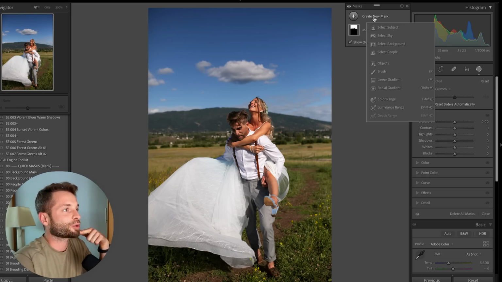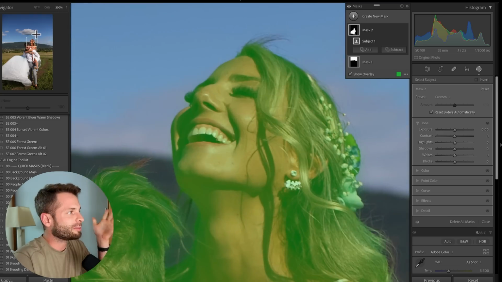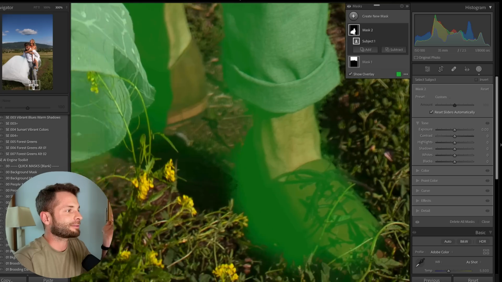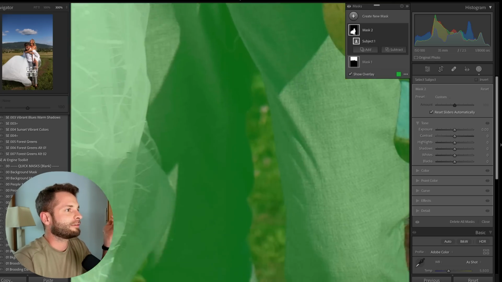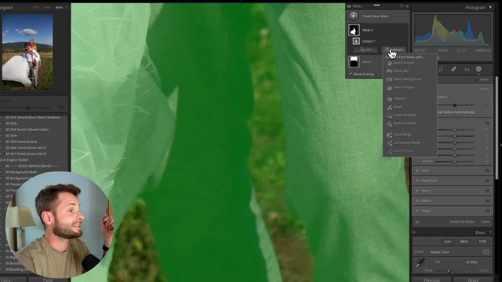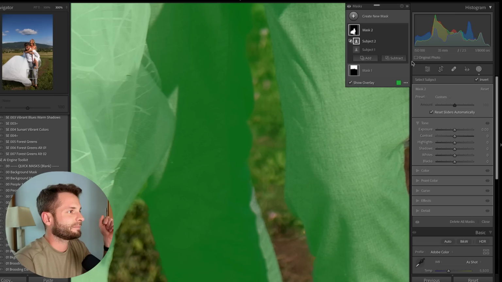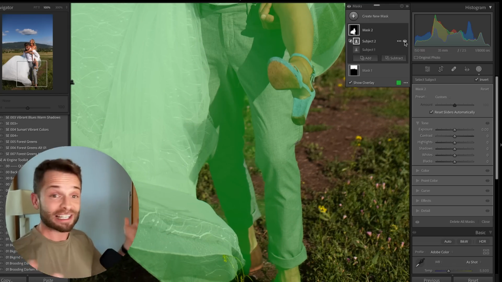I went, okay, if we go create new mask, select subject, and we apply this same technique, you zoom in and you see that Lightroom has done a pretty good job as before, but there's this bleed happening around our subject's feet, in between his legs. So if we were to go in here and go subtract, same technique, select subject, go in here, go invert, voila, here's before and here's after. Now it's still not perfect, but it is way, way better than Lightroom's automatic version. So it works on select subject too.